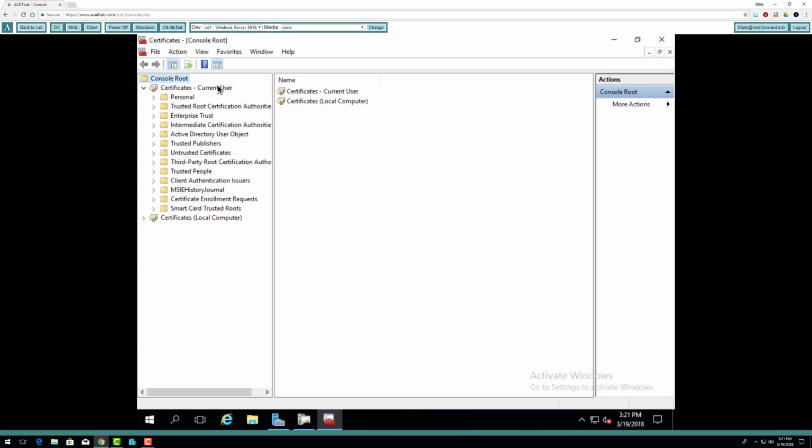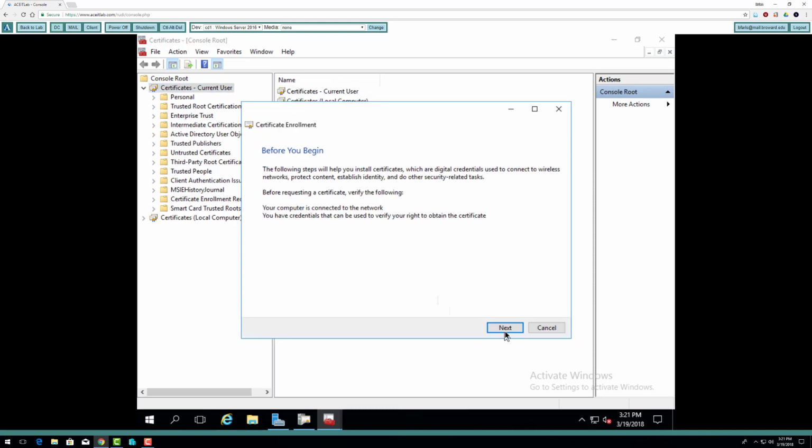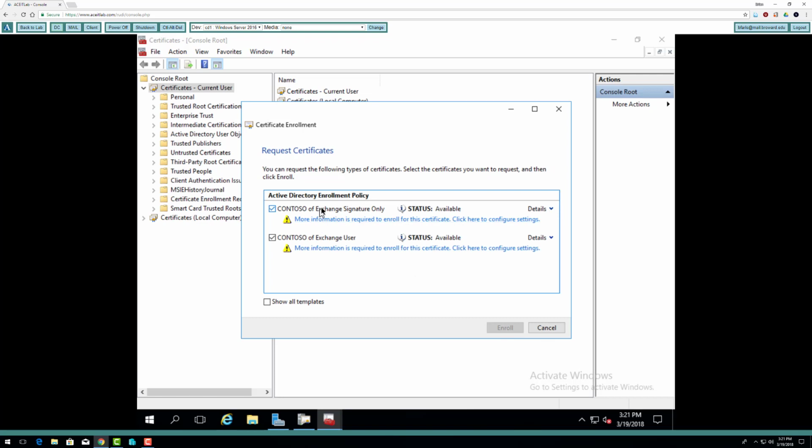If you had seen any user certificates here, which we don't, like admin, domain admin, user certificate, we're not ready to do these yet because we have to supply additional information. But all the other user certificates have already been granted.